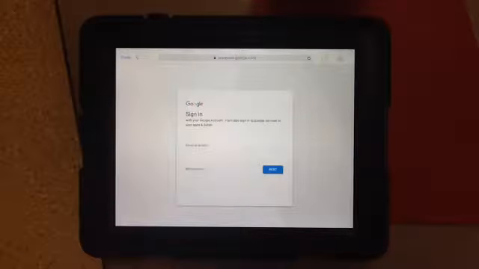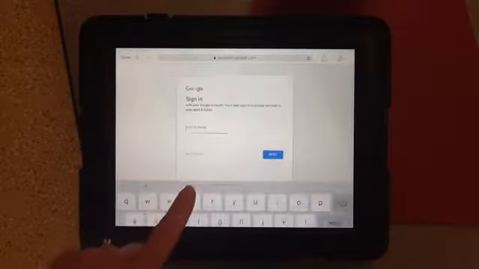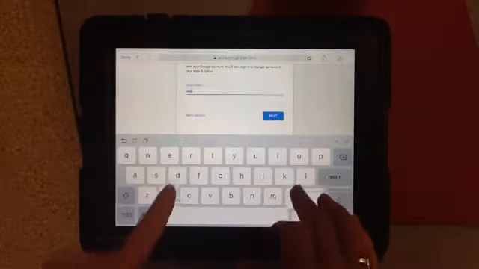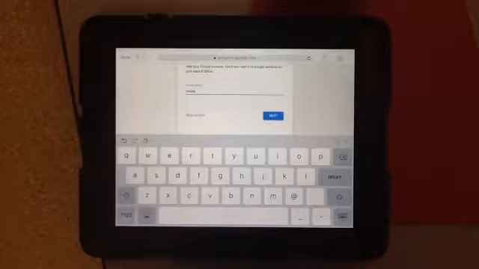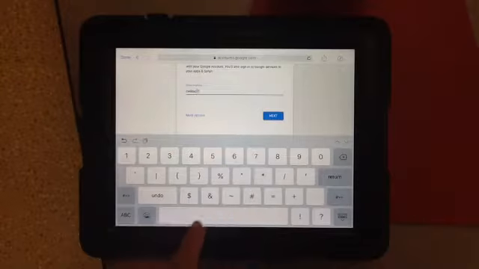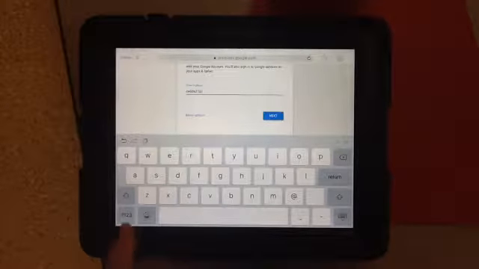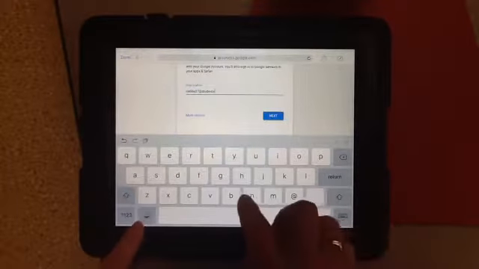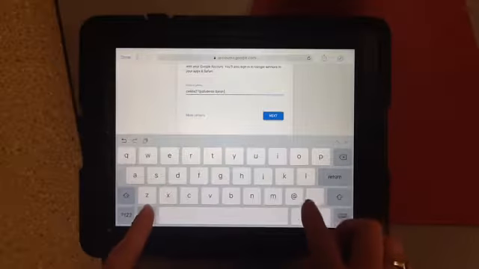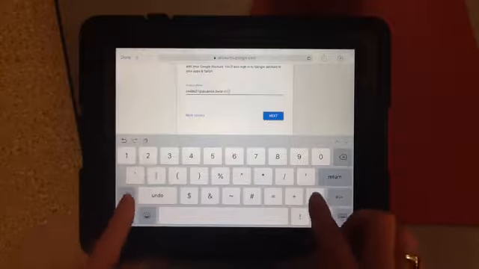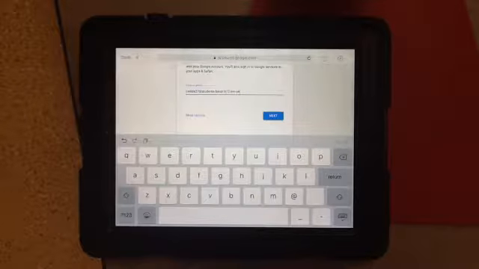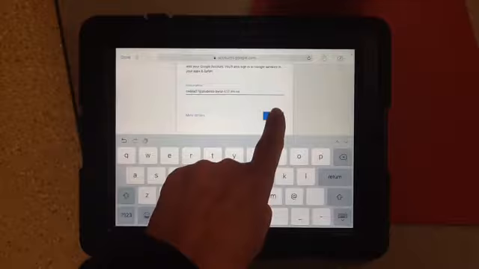So click on that, and I'm going to use Cadence as an example. I'm going to type in my email that's on your little slip of paper. And you want to make sure that you're typing it slowly and carefully to make sure that everything is correct. There are no spaces in between anything. You want to make sure to have a period where there's periods on your paper. And then the k12.mn.us. Double check it. Make sure everything is correct, and then go ahead and click Next.